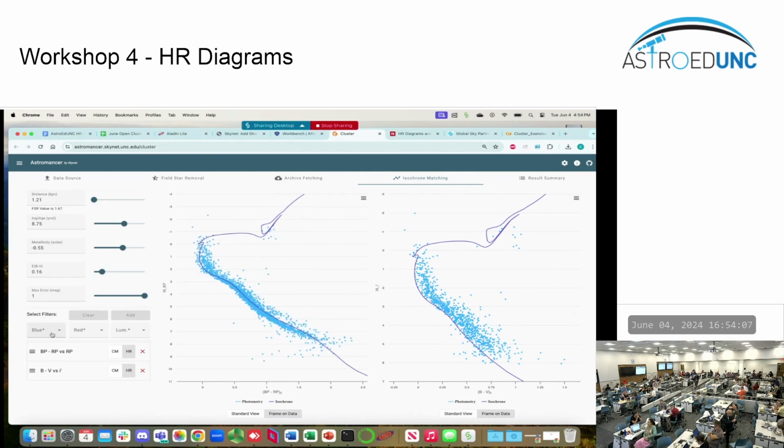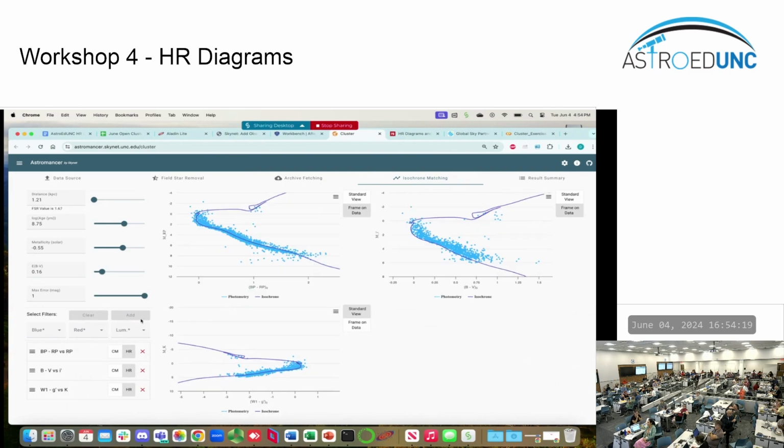I could also plot some WISE data, or W1 versus G prime versus K, and throw that one up, and it looks like that, because I went infrared minus blue. Anyway, so you can build your HR diagrams however you like.